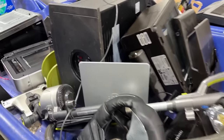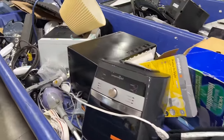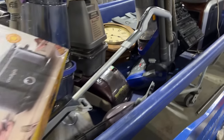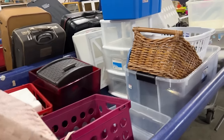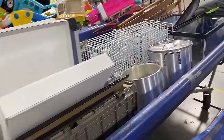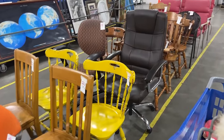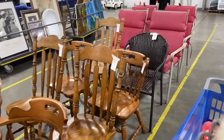Well, let's see what we're working with back here. There's some intense items back here. This is what I call the industrial area. There's more. I'm a hobbyist and are you a reseller? Yeah. Here we go, look. Here's more stuff. It's like big stuff, big pot, sled. It's very quiet in here today. They just put out some new bins. It was shoes and clothes.